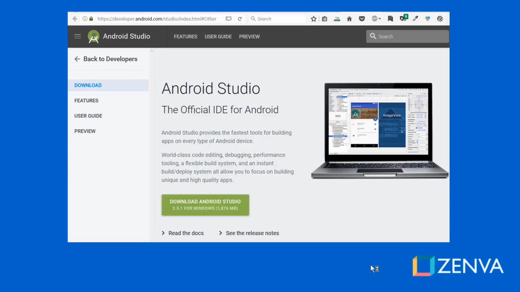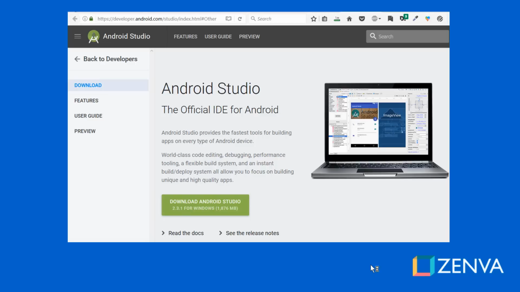These days, if you download just the SDK, which you can do if you scroll all the way down on this page, you're not going to get any of the user interface tools. And I find that to download the packages on Android, or to manage my Android SDK, I do prefer to have a user interface. So unless you're already an advanced Android developer, I would definitely not recommend downloading just the SDK.